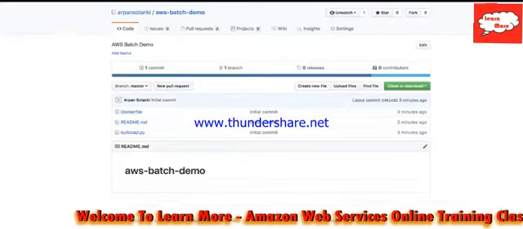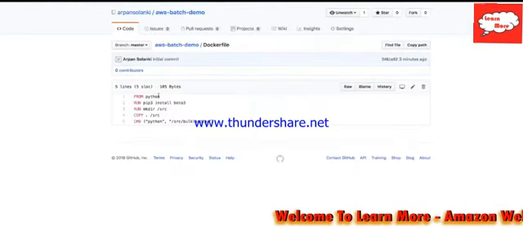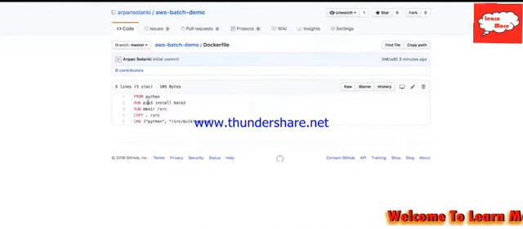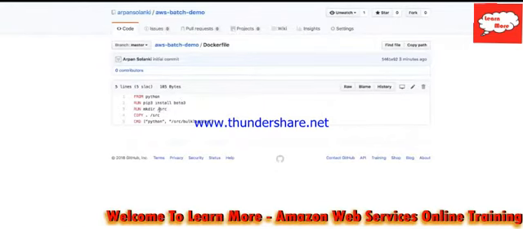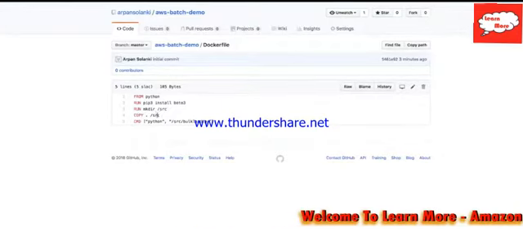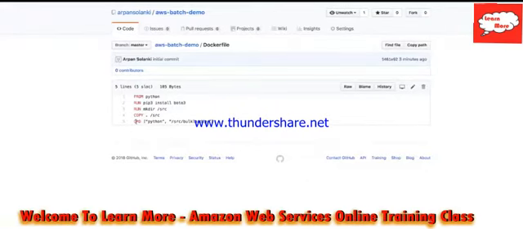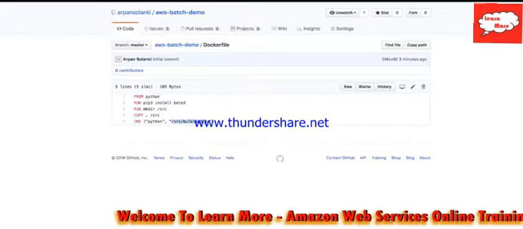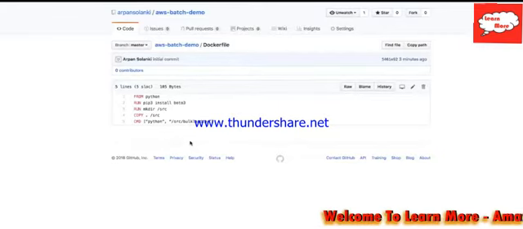Now you want to containerize this batch, so we are going to create a Docker file. This Docker file will use a Python image, and on top of it we are going to install Boto3. Then we are going to make a directory /src, and copy the contents of the location from which we are going to run this Docker file into /src. And then this is the entry point, so basically we are going to run the script. So let's first create this Docker image.